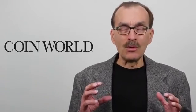Now, that's not the Mint's fault. U.S. law limits the kind of authority the Mint has on the coins it can issue. It has a great deal of leeway issuing gold coins. That's why you had a Kennedy half a couple years ago in gold, and the 3 Centennial coins this year, originally issued in silver, struck in gold. In order for the Mint to strike those in their original metals, some changes would have to be made to the law.